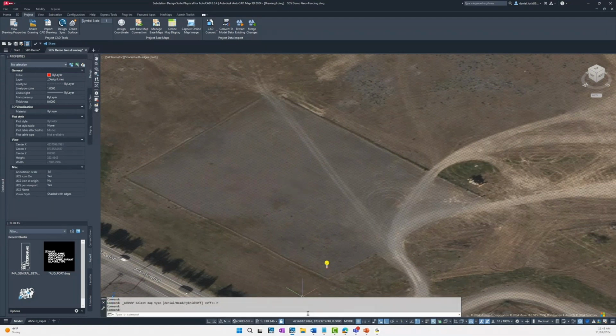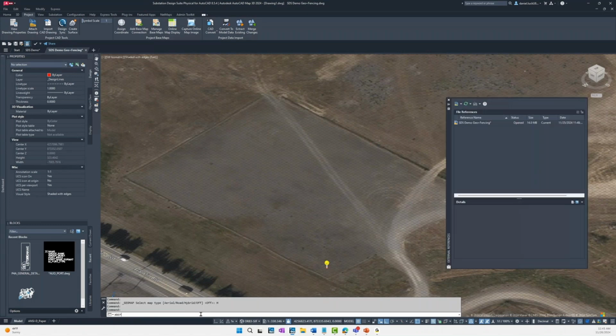This is a good point to show another command. I want to talk about the XREF command, the external reference. So on that original demo file I showed over here, I had the site skeleton down. We can do the same thing by using the XREF. So if you have a site skeleton, a 2-dimensional layout of the substation, we can bring that in using the XREF command.